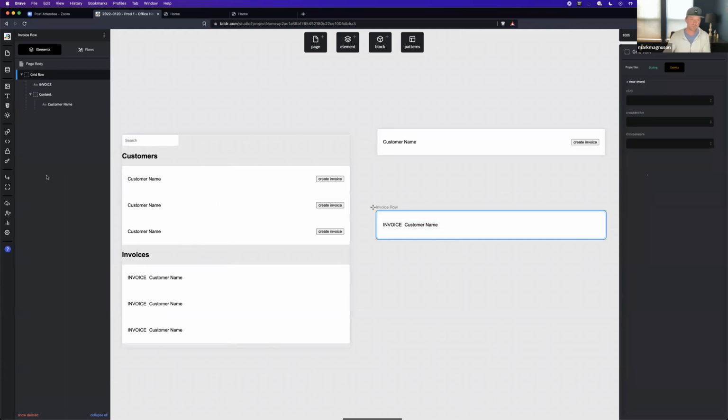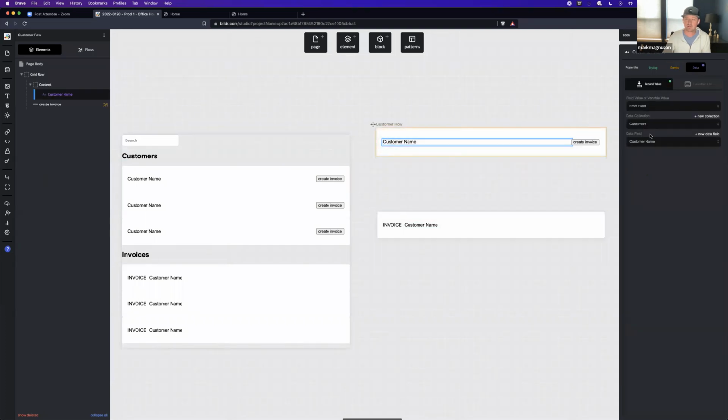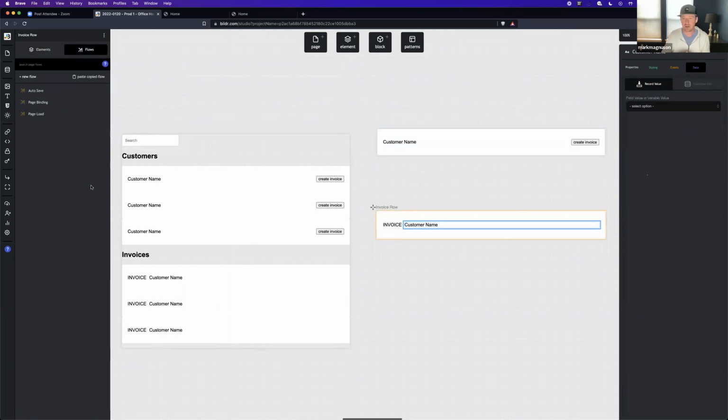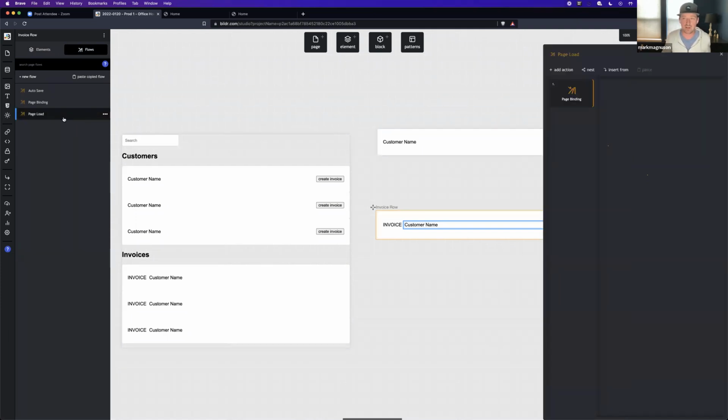Okay, so to do that, instead of a normal binding like we did here where we set up data binding, what we're going to do instead is use a flow. So we're going to use an action to actually run this. By default on every page, you have page load and you have page binding nested inside of that, which is this flow here.